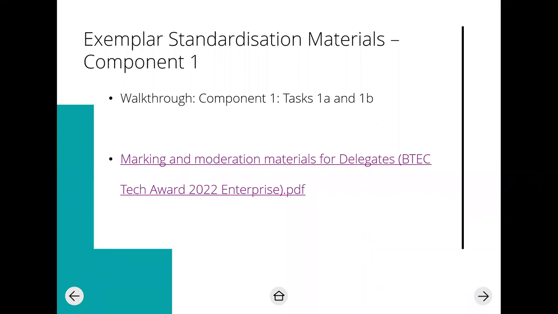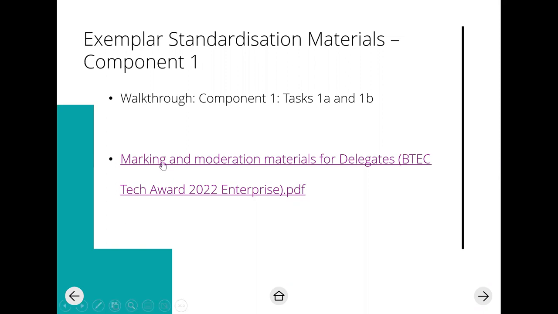Okay. What I'm hoping you will have, if you can, is a copy of the specification, with the mark bands up for component one. If not, don't worry, I'll try and toggle through as we walk through anyway. We're going to have a quick walkthrough of this first task. I'm going to walk through the first one with you, purely because of time and making sure that we have time to get through it all. And then I'll get you to have a look at the second one and see where you would give marks for it and what marks you would give it.